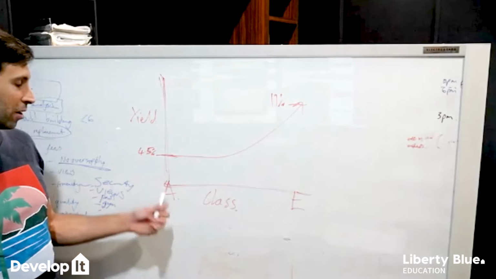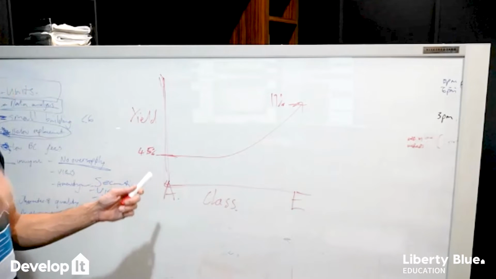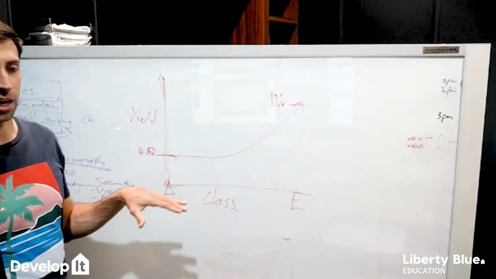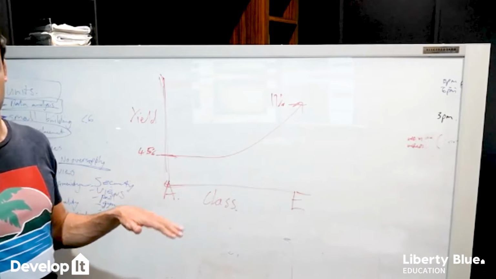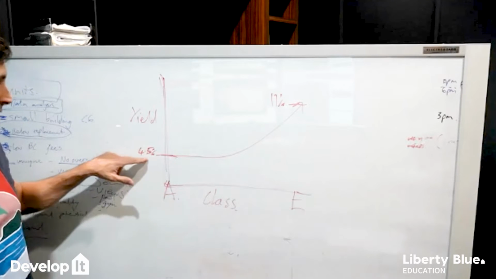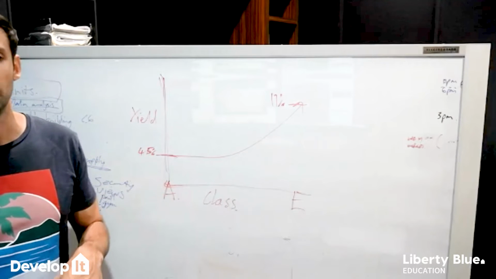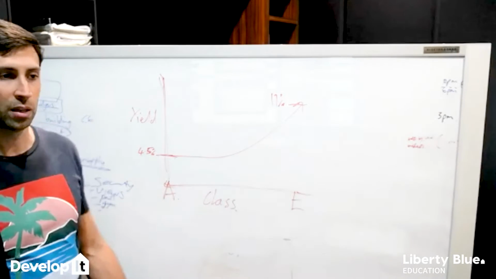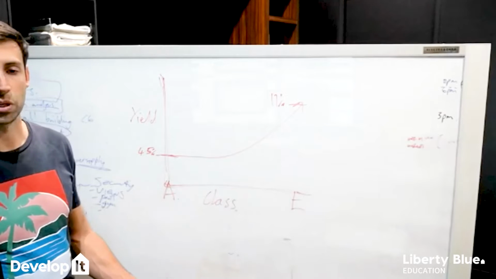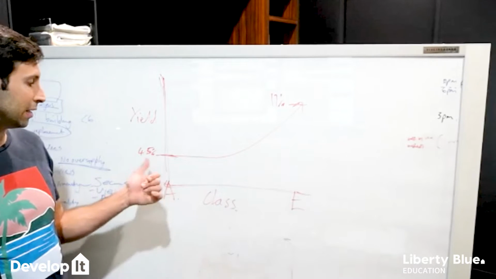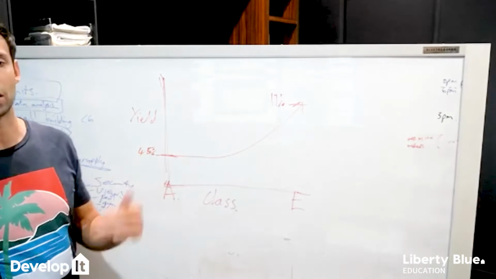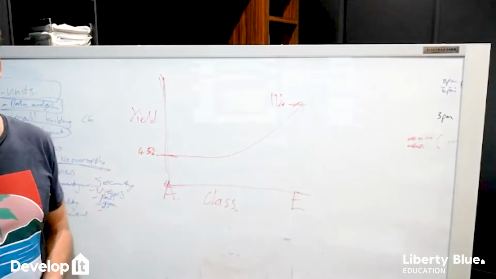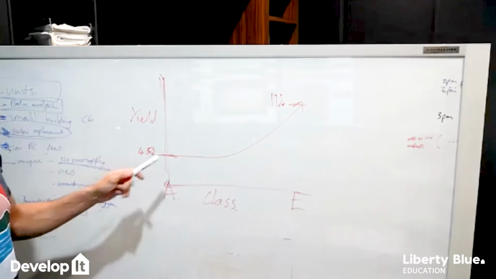So the only reason people buy commercial assets at 4.5% yield is that they park them for 10, 15, 20 years. And they just sit on them, and they know every year they're going to get 4.5%, and they know over time the rent is going to increase, and those rental increases might be in line with CPI, or they might be 3% increases. So they know that they're going to get at least that return. And then over time, as the rent increases, hopefully their yield stays the same, which means the value goes up over time. So that is an A-class property.